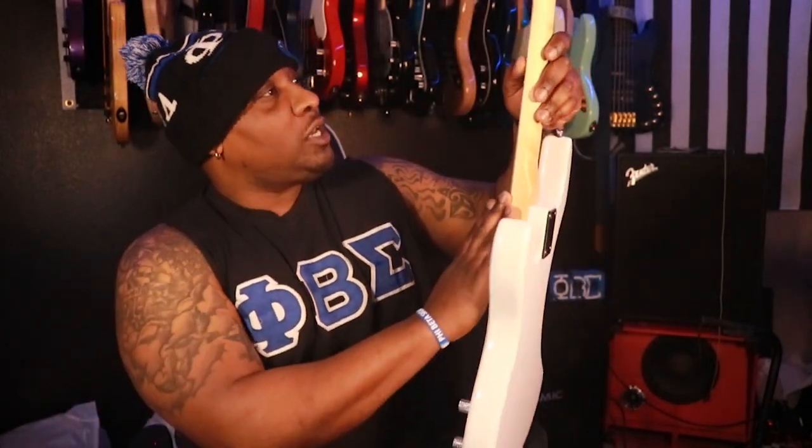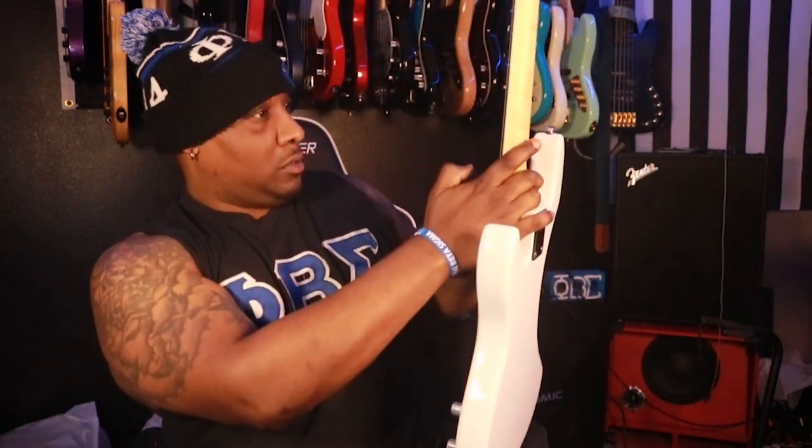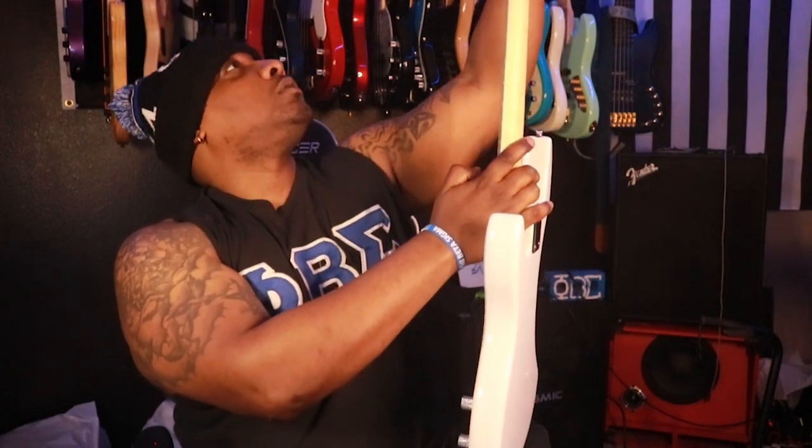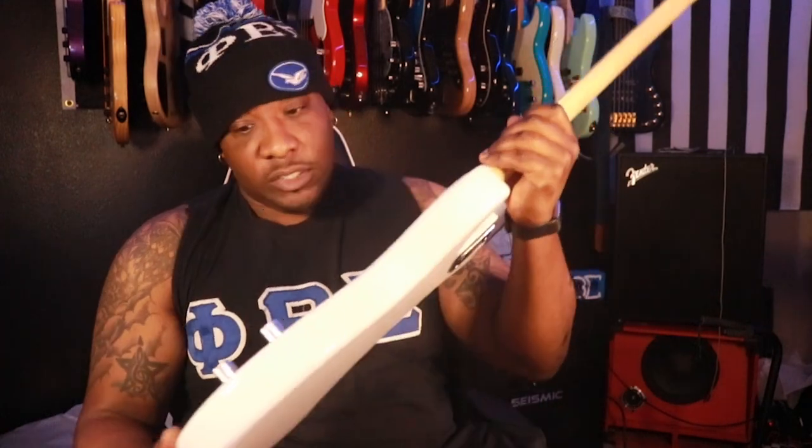Fret job is actually nice. Nothing pokey. That's cool. Alright. So far, so good. Let's check out this paint job.